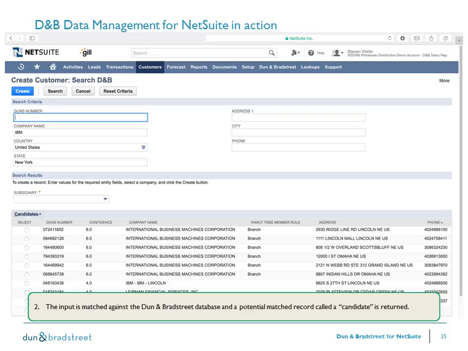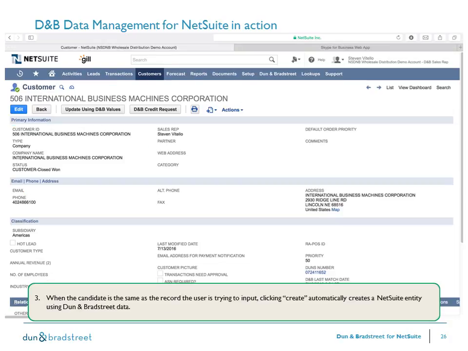So I select the one I want, and then I hit the create button, which is blocked out because of this little box we have. But there's a create button down here. Then the D&B database returns up to 100 different data elements on the record that I chose, and populates those elements into the proper fields within NetSuite. So I get things like, as Jay had mentioned before, the name, address, phone number, their URL, their line of business, number of employees, NAICS, SIC codes, along with other important data points.